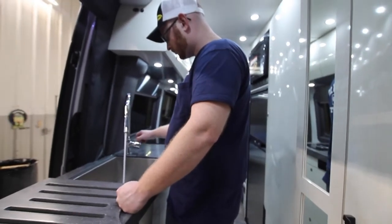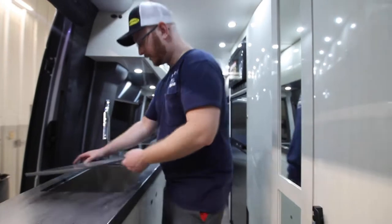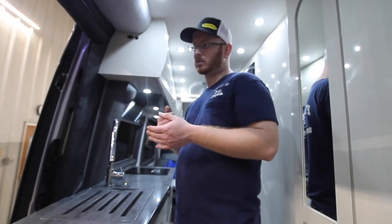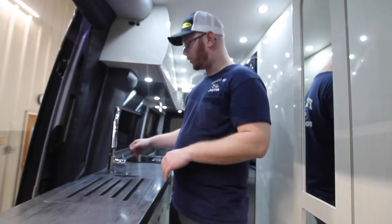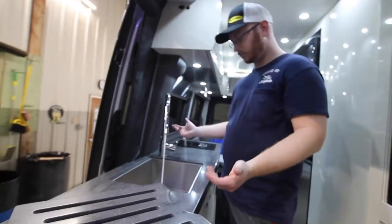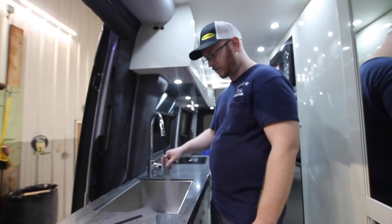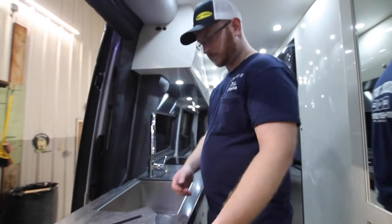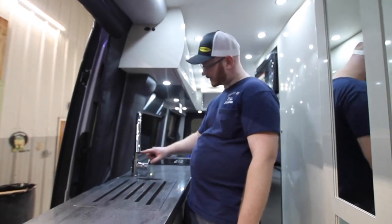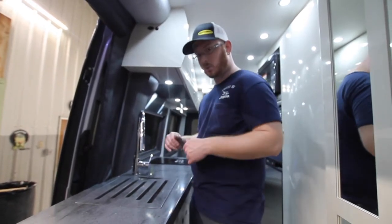Once you turn off the water source, the pump will stop operating. It may click slowly until it's done — that's normal. While we're here: this is the kitchen sink cover with little vents. You have hot and cold controls, and there's a pull-out sprayer. Note that since water finds its own level, this whole section here can drip out slowly if you're going down the road — that's normal.